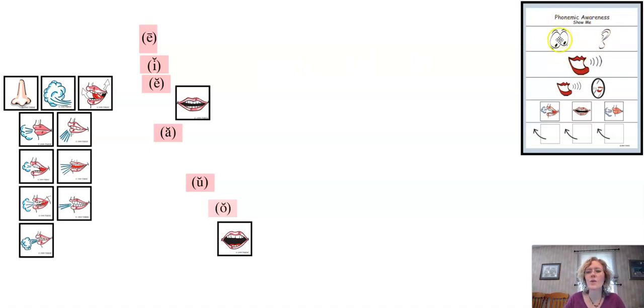Here are the procedures for this. We're going to look and listen, echo. If you have a mirror handy, you're going to echo in your mirror. You're going to pull down your sound cards, and then as we push them back to their piles, we're going to say what type of sound that is or what the name of the card is. First sound: R-CH. Echo. R-CH. Let's find our sound cards or echo in your mirror. That's this one. Our tongue's doing something funny in our mouth on that one. R-CH. It's the one that we've been studying the last few times. Big old puff of air comes out and our lips are fat. Let's name those. That was side curler and fat puff.